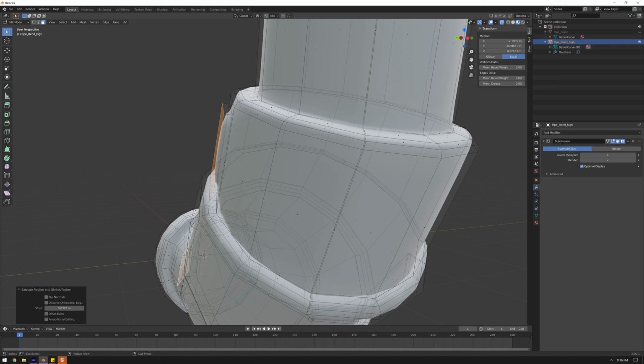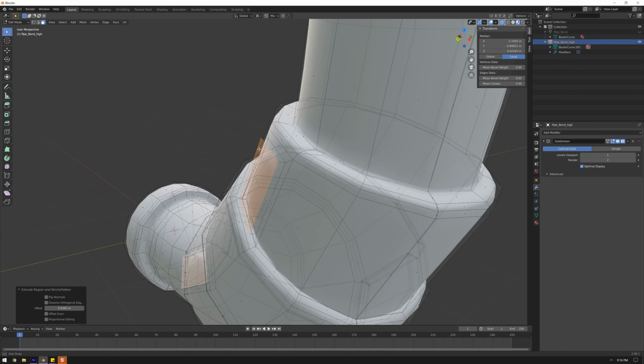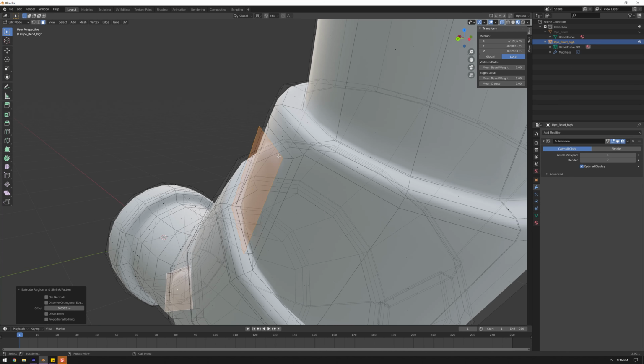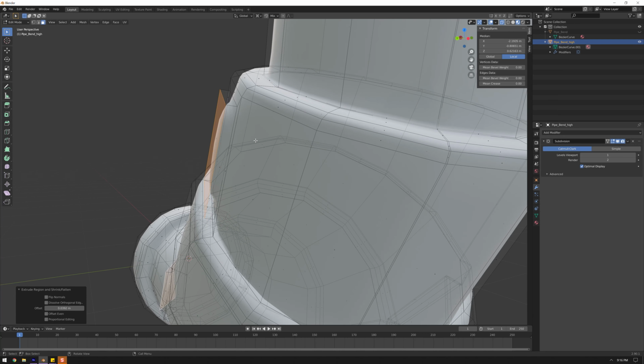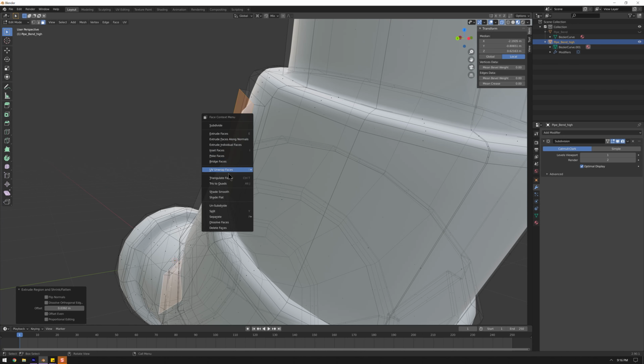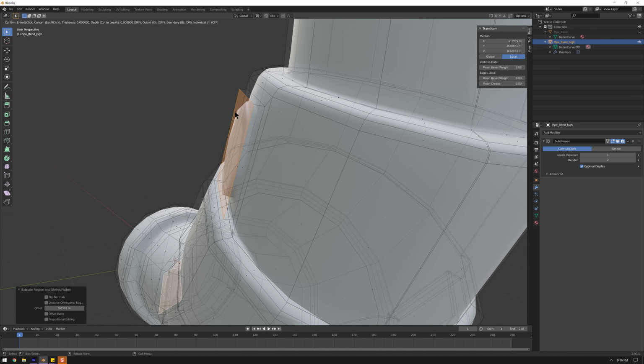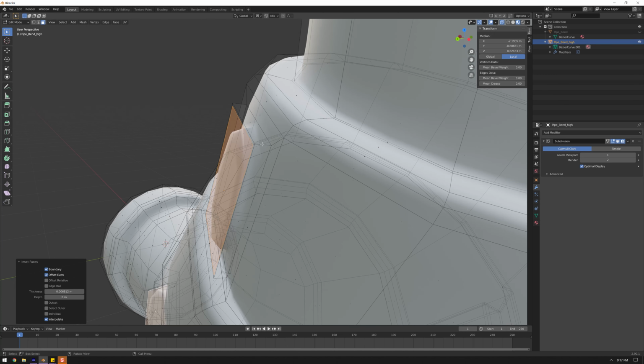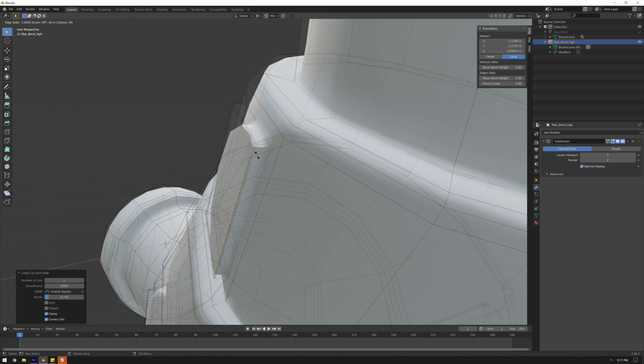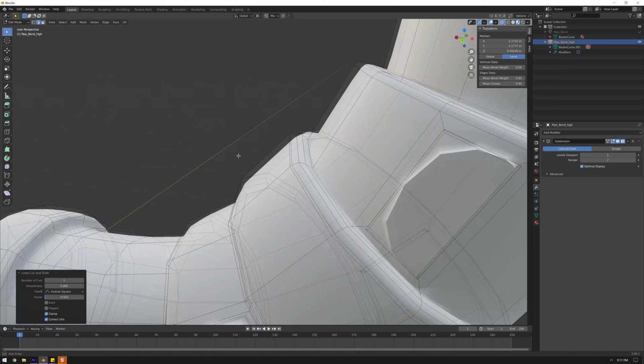There are always ways around it, but when you're just starting off, try to keep these minor details close to the surface, so they don't require additional extrusions or more detail to be added. Now that I have that, of course, there's nothing saying we couldn't right click and inset this a little bit, and that will help to better define that piece, right? Something like that maybe. And then we can come over here and hit Control R and then add this piece over here and then just continue over and over and over again to add the necessary detail.